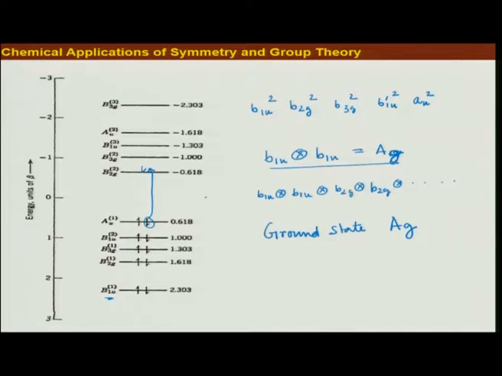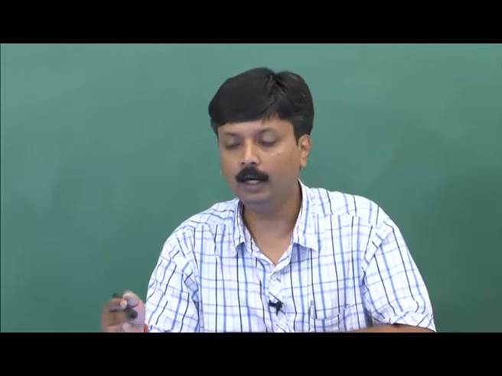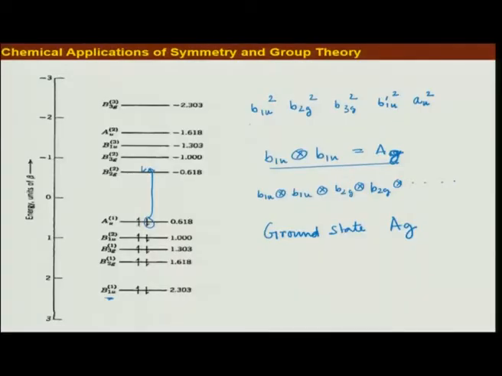So this particular system has the symmetry of, if I remember my previous condition, whichever orbital is doubly occupied, I do not worry about that because that will give me the totally symmetric IR. So I will only consider the orbitals which have the unpaired electron. Therefore this part is redundant to me when I try to find out the excited state. So then I have this AU and I have to take a direct product of AU with B2G.